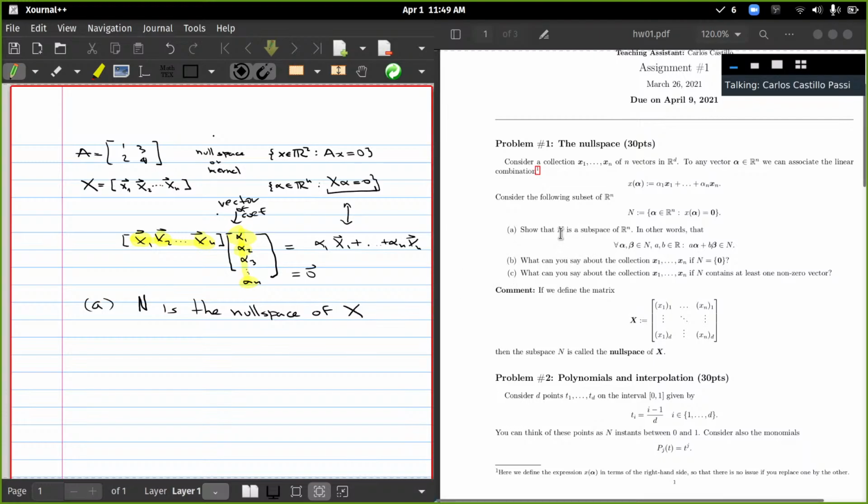So you need to show that N is a subspace of Rn. And the professor even gave you what that means exactly. You need to prove that by choosing some numbers a and b, when you do the linear combination between any vector of coefficients alpha and beta with these two numbers, that also is in N. Have you tried solving this or doing the proof in question 1a? I can show you how to start if you want.